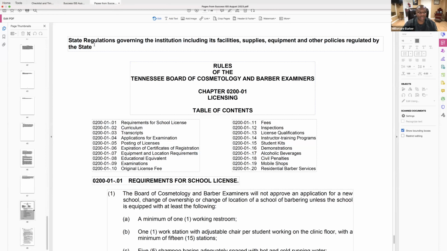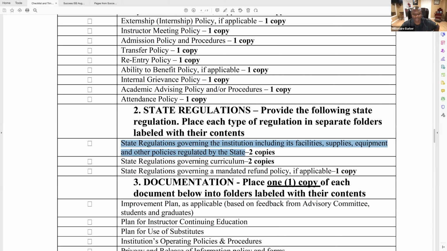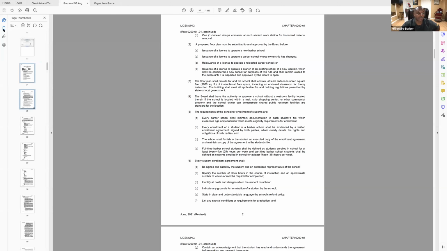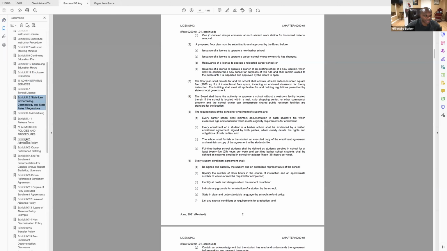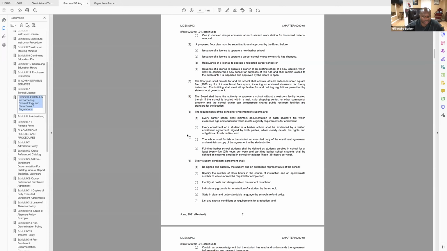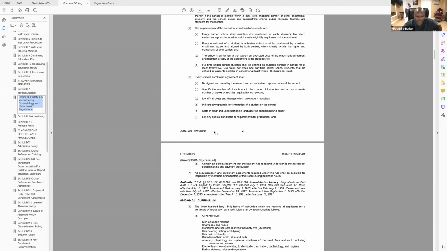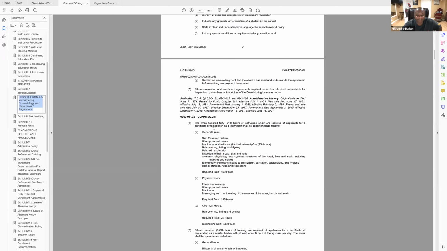Now, let's go back. The checklist. What's next? Governing curriculum. So we just go over here to our institutional self-study, go to our bookmark, and we want to look for the state regulations governing the curriculum. Here it is right here.